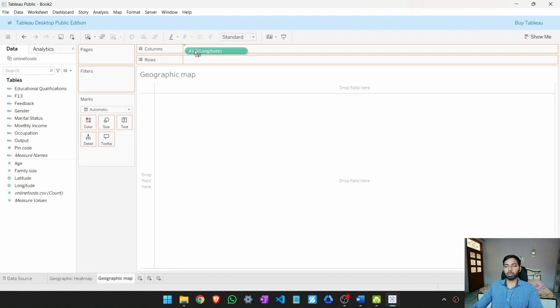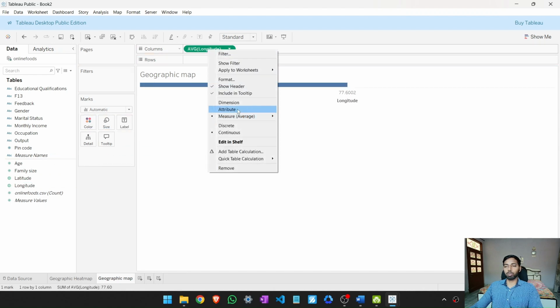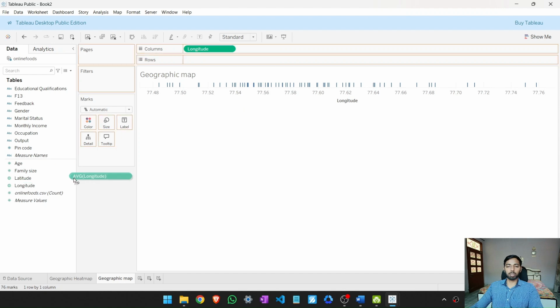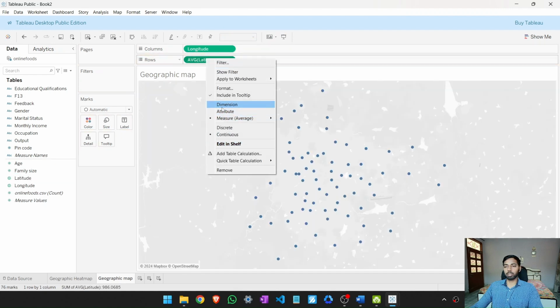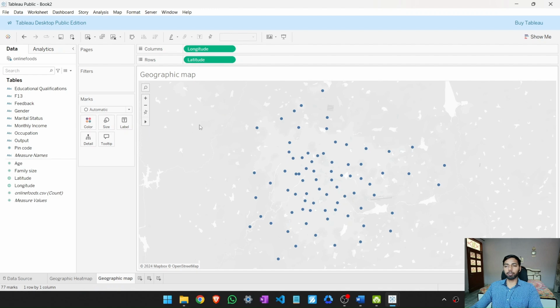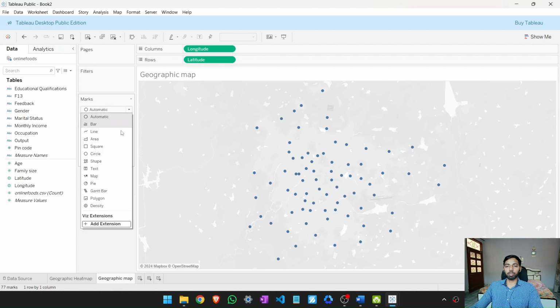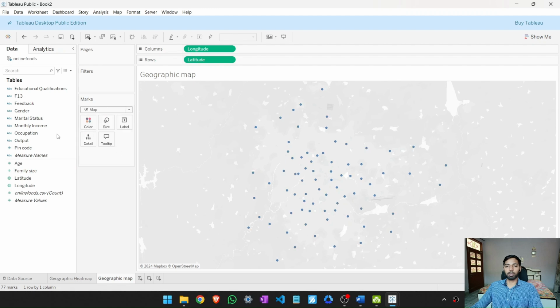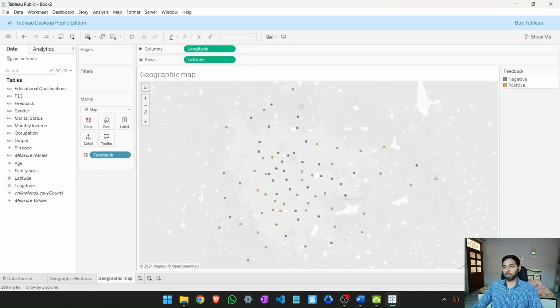We have to move longitude to columns and latitude to rows as dimensions. Now we have to give this as a map and colors as feedback. Here we get the geographic map.